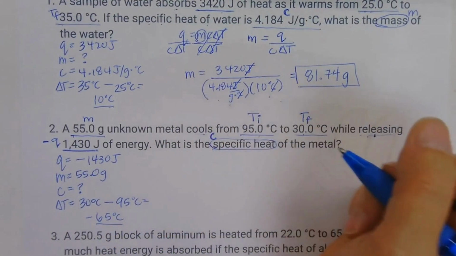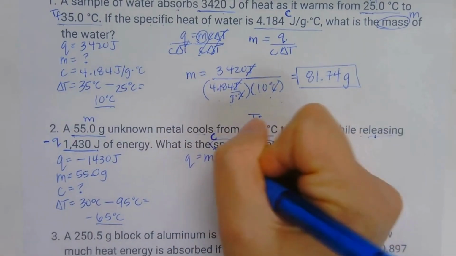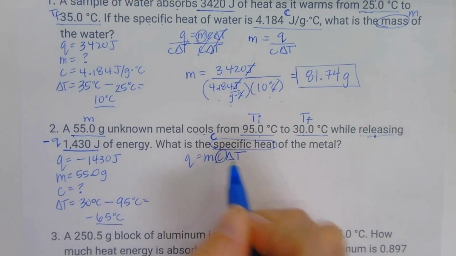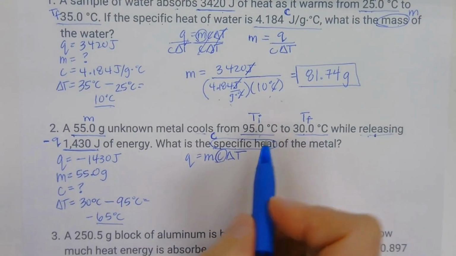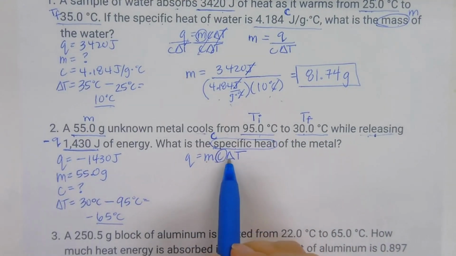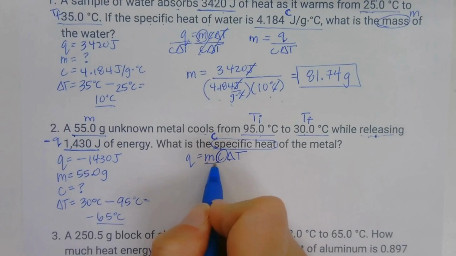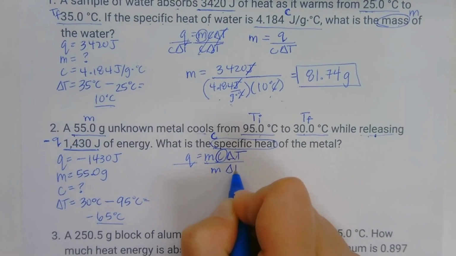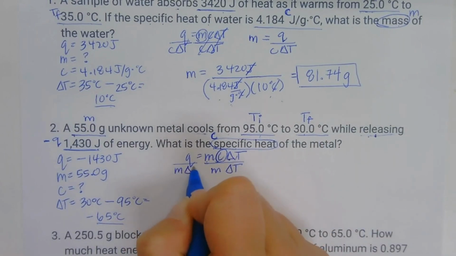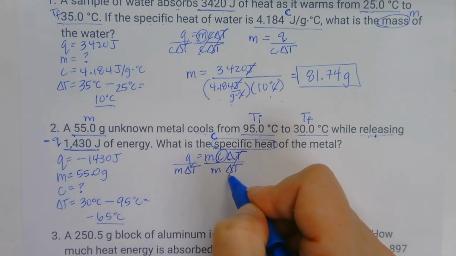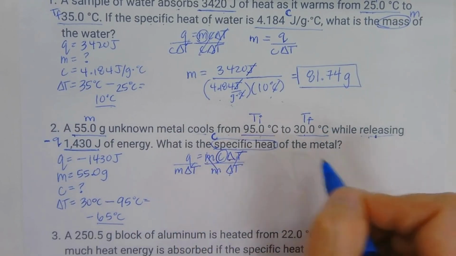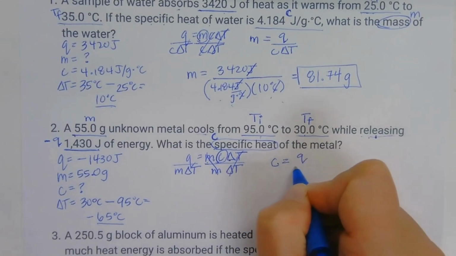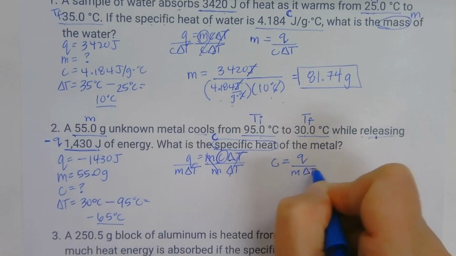So our temperature is going down, so we have a negative value. Okay, so let's rearrange our equation. Q equals M C delta T. And I'm trying to get the C by itself or isolate that variable. So because M and delta T are being multiplied by C, I'm going to do the inverse operation and divide out the M and the delta T on both sides. So if I do that, the delta T's cancel and the M's cancel. So what I'm left with, oh my goodness, excuse me, is C equals Q divided by M delta T.